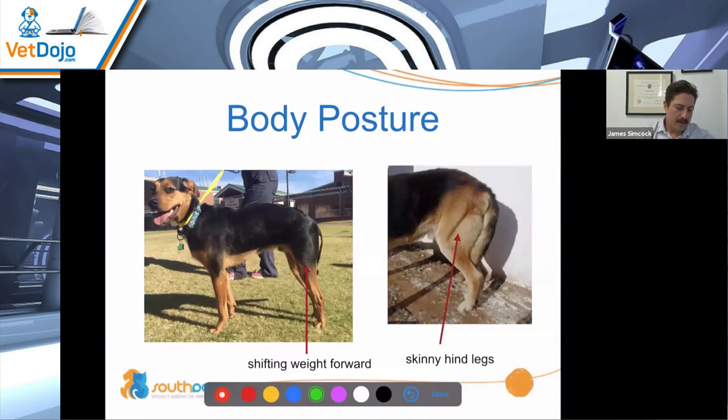For body posture, on the left we've got a patient who's shifting his weight forwards, trying to take his weight off the back legs. We're also making observations about muscle mass and size, and you can see on the dog on the right-hand side that we've got some muscle atrophy. Often that muscle atrophy and asymmetry between muscle mass can be a really useful clue as to which limb might be affected or been a problem historically. That's something we're going to look for visually, and later on we're going to try and assess that with palpation as well.